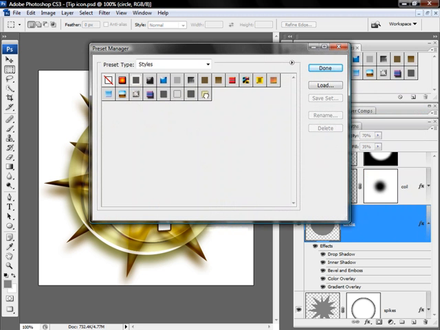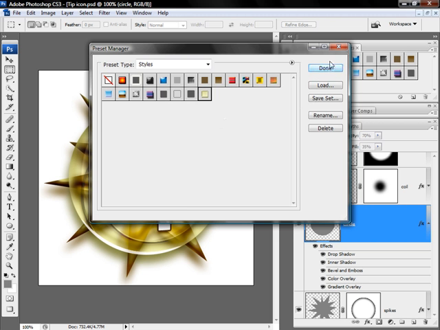Then click on a style that you want to save, and you can control-click to select non-adjacent styles. You can shift-click in order to select a range of styles, all that jazz. But in our case, we just want to save one style, right? Then you would go ahead and click on the Save Set button and save that style to disk. Now, if you put it in the default location, it will be available to you from the palette menu in the future when you relaunch Photoshop. But you can also save it to a totally different location and then load it later.